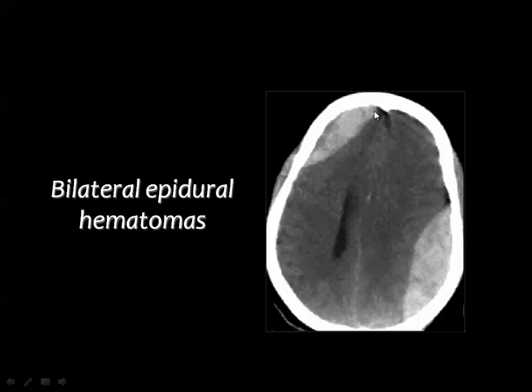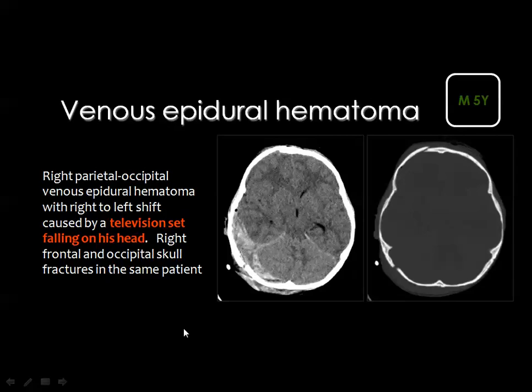And this is the frontal epidural blood on the right side and parietal epidural blood on the left side. Then here is a child hit by a television set, and he developed a skull fracture seen in the bone window image and an epidural hematoma extending along the surface of the cerebellum as well as the surface of the temporal lobe. There is some subgaleal hemorrhage as well.